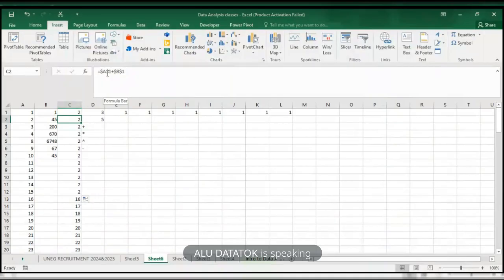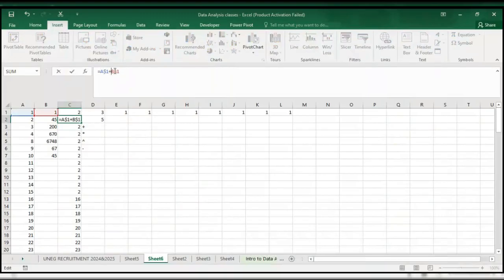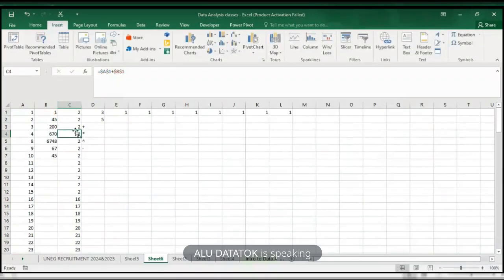There's also mixed. Mixed is that you lock either the column or the row. Now we just locked the rows, meaning that the columns are free to change. I said keep referencing row 1, but the column can change. Now it will pick B1 plus C1, but the row 1 is still constant.